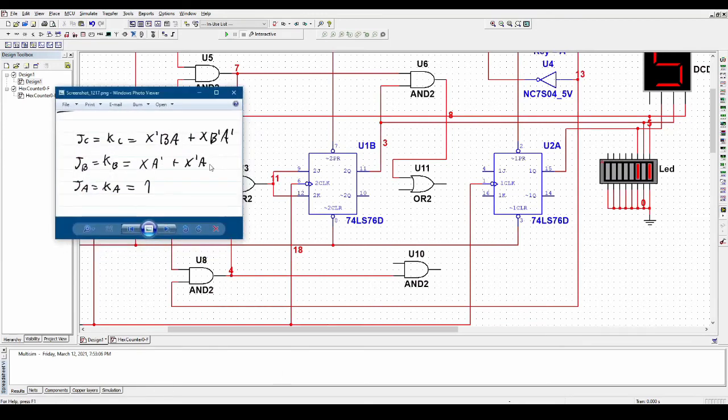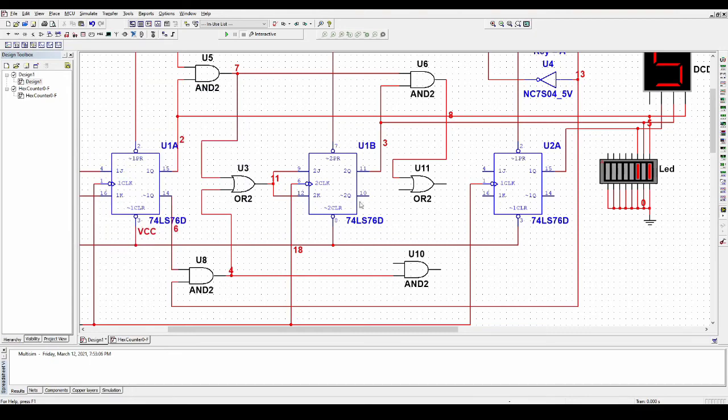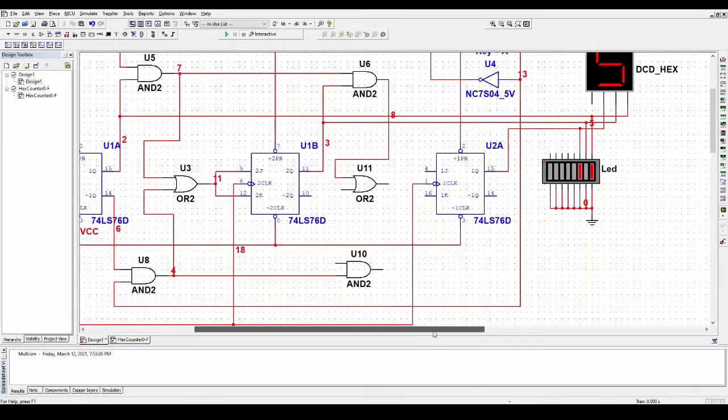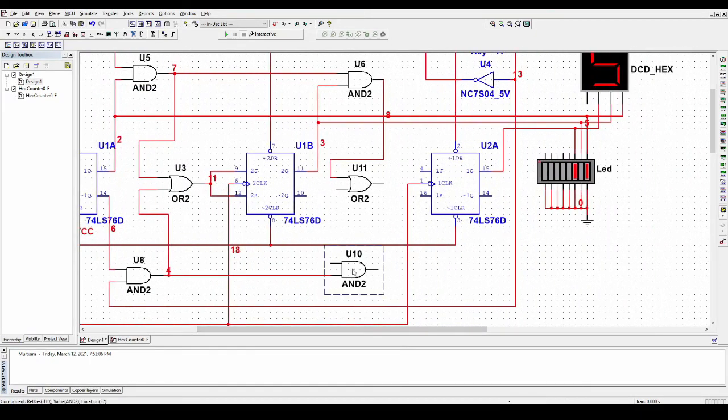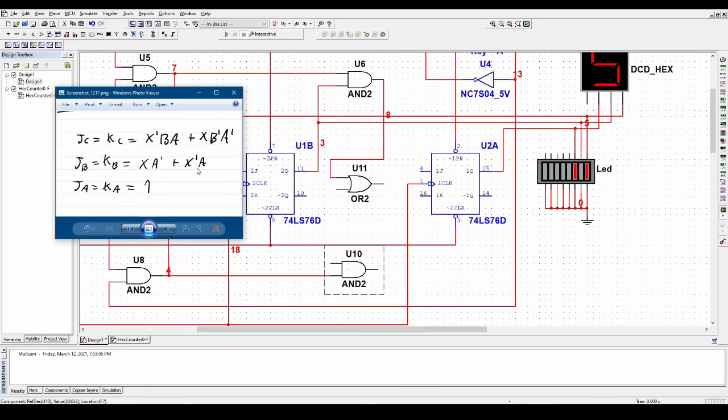What else do we have? And we also need, which one am I doing again? I forget. We also need B naught.